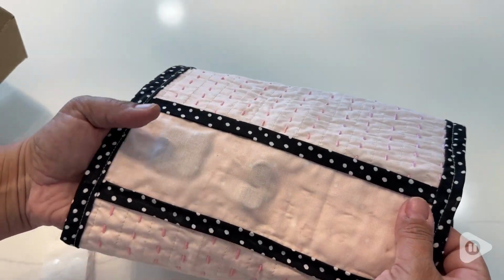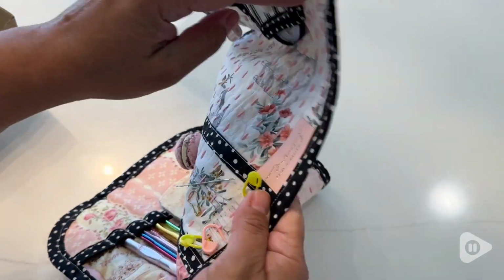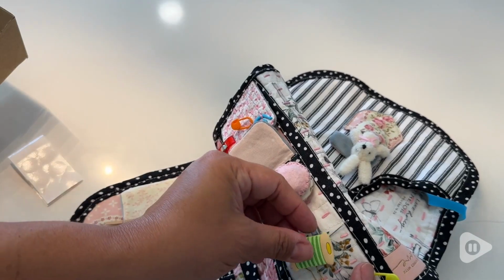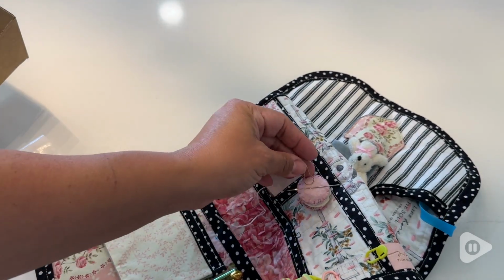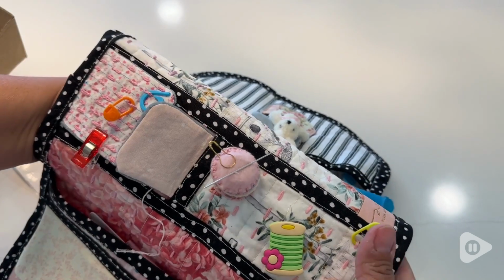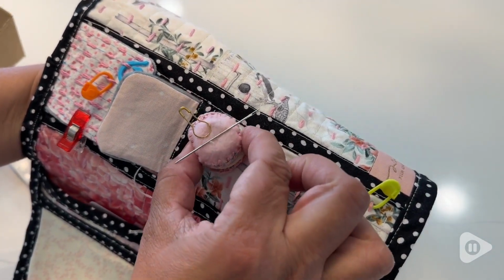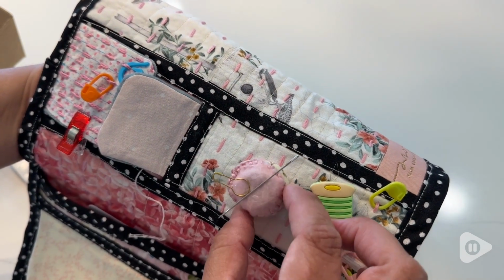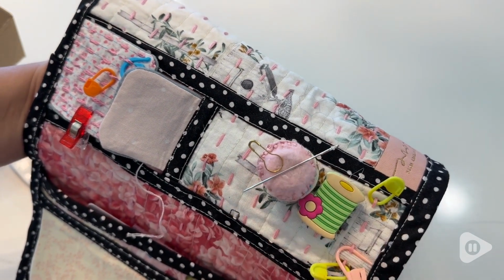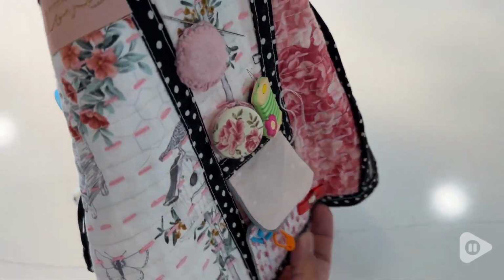So on top of it, I could add all of the little details that I wanted to attach to this sewing kit. Now I can just put them in place and they will stay there. The magnet is strong enough even underneath a fabric, so I know for sure that my little needle magnet is not going to fall off. And that's my point of view.